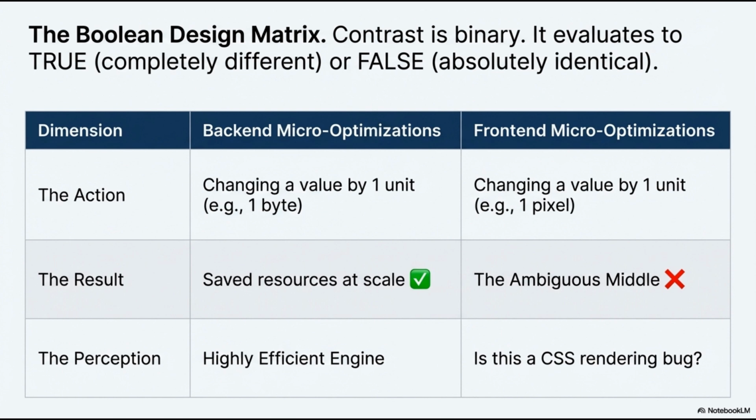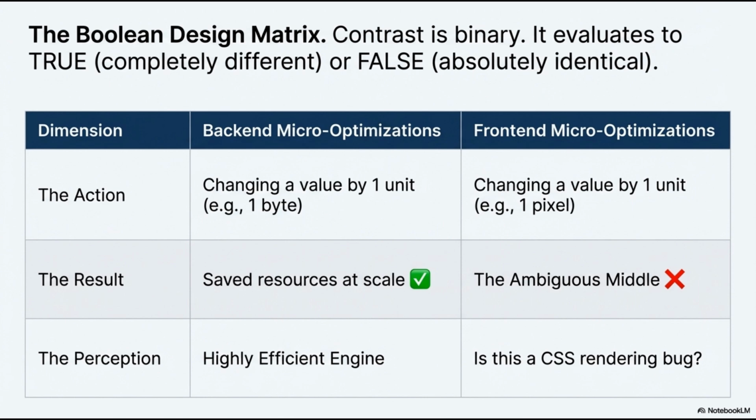Which is why contrast must be significant. It is governed by the rule of sameness or difference. Sameness or difference. Yes. Okay. If two elements serve different purposes, you must make them obviously, unmistakably different. But if they serve the same purpose, they must be perfectly the same. Man, contrast in design is literally Boolean logic. It really is. It evaluates to true, these things are completely different, or it evaluates to false, these things are absolutely identical. Yes. There is no fuzzy logic. There is no kind of similar, but a little bit bigger. Boolean design. I absolutely love that framework.